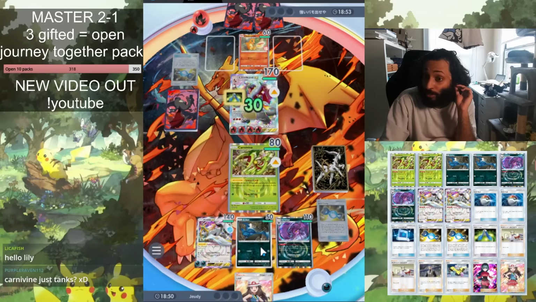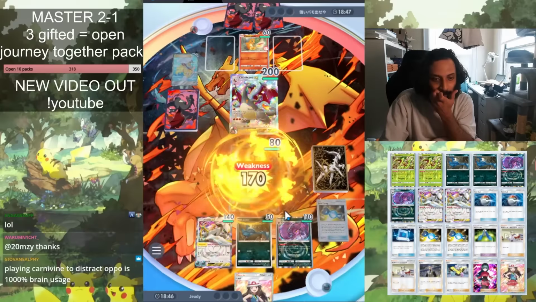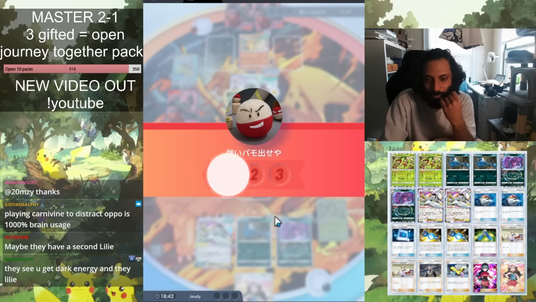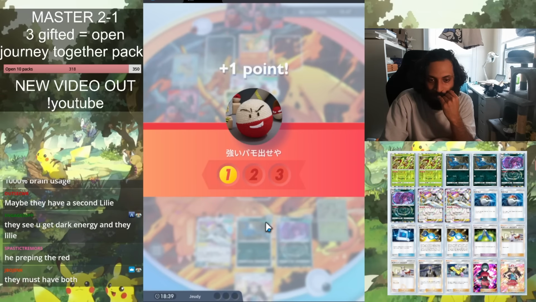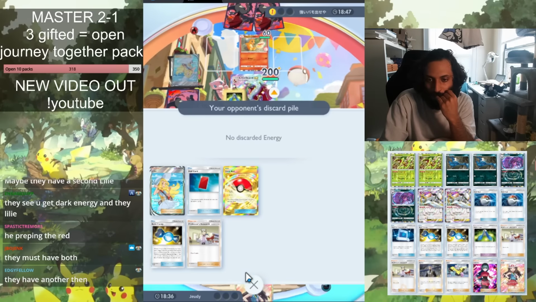If we win again... They're gonna Lily here. It's a bad Lily, I think. I feel like it's a bad Lily. Right? Like that feels like a bad Lily, but like it might not matter. Maybe they have a second Lily. True. Yeah, they might have to.